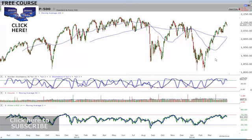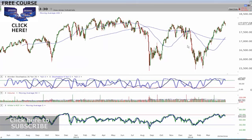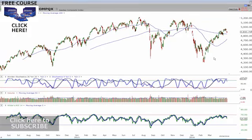You can see that's what's happening on the S&P 500 as well. You can see looking through there, and obviously the Dow Jones looks the same. The Russell is not doing anything there. But the Nasdaq is definitely the weakest out of the whole lot. The Nasdaq's not doing much at all. So the Nasdaq's looking really weak.